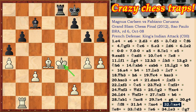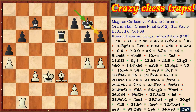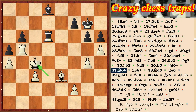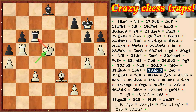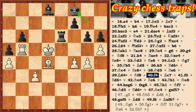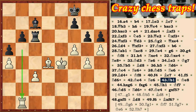He fixes a weakness on b6 and begins active actions on the king's side, trying to create weaknesses there as well. He is shaking the position of Black. This is a classic trick — the pieces and pawns of the defending side don't have time to effectively act on both sides, which leads to defeat. So it happened in this game.